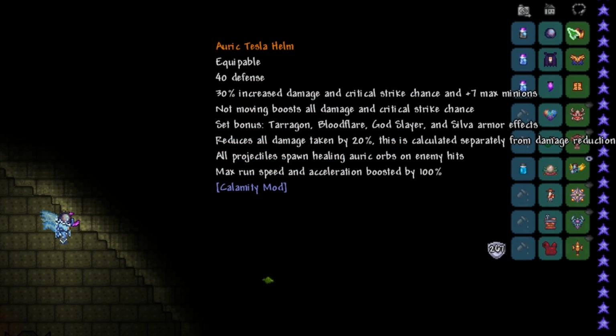Auric Tesla Helm, 40 defense, 30% increased damage and crit chance, and plus 7 max minions. Not moving boosts all damage and crit chance. Set bonus, Tarragon, Blood Flare, Godslayer, and Silver Armor effects. Let that sink in for a moment. This is crazy! Who is gonna stop us now?